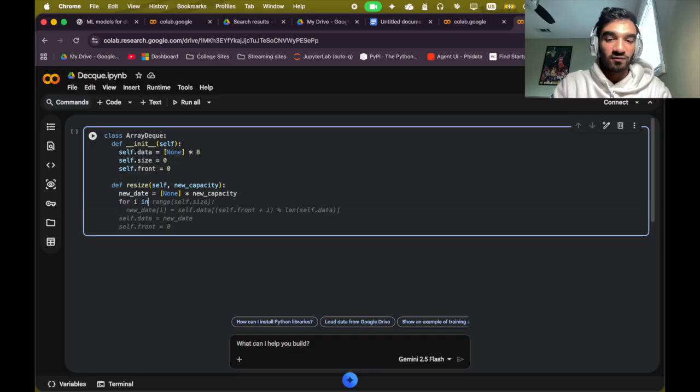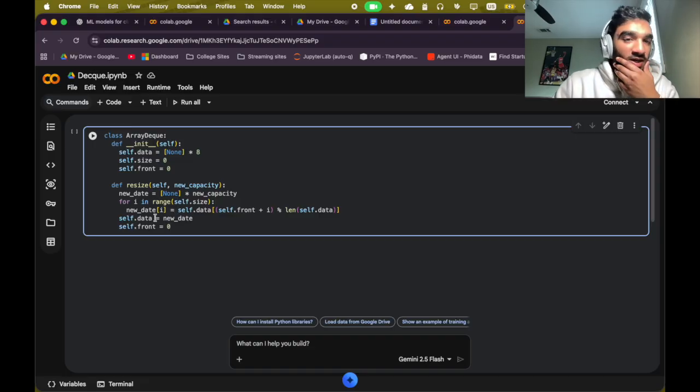And then for i in range self.size, new data i equals, yep, just like that. So basically new data at i will become the self data at self.front plus i, where i is the index for each element up to size. And then you're doing a modulo by the length of the data.